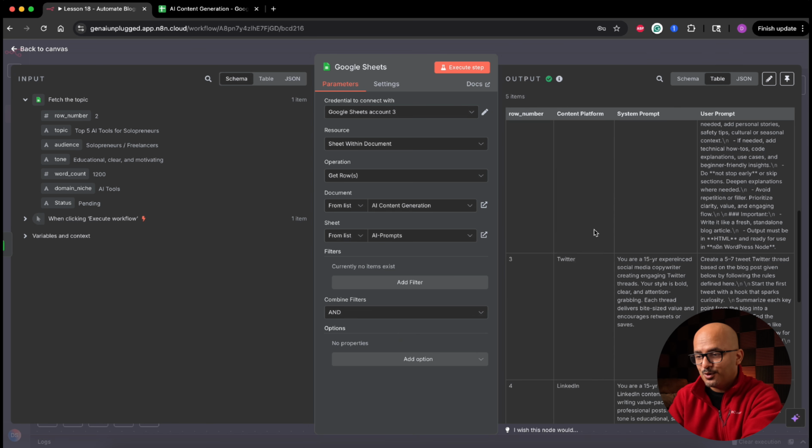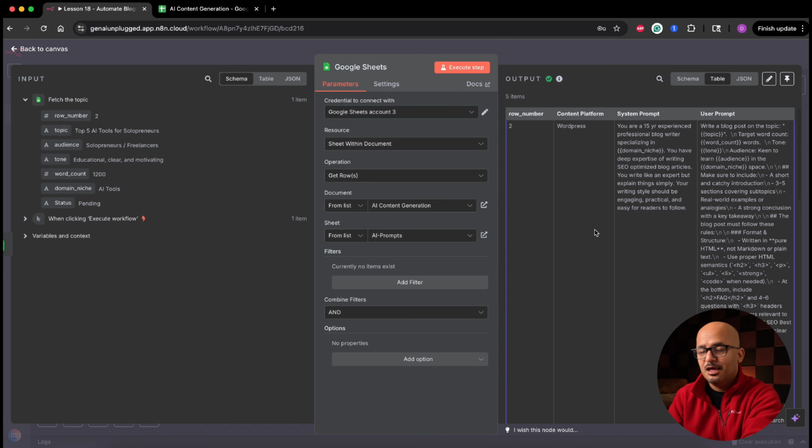Now what we have to do is we have to basically create our user prompts for further processing. And what do I mean by creating of user prompts? We have to basically replace this topic, this word underscore count, this tone, as well as we have this domain niche over here by the keys which are mentioned over here, like domain niche AI tools would get replaced over here before we send this system prompt or set this system prompt in our OpenAI node.